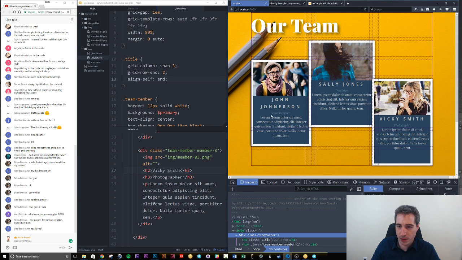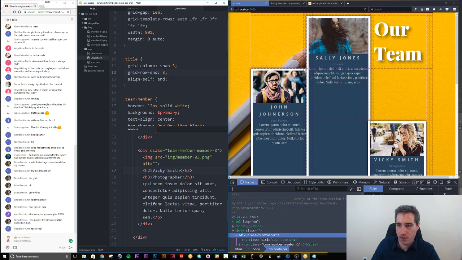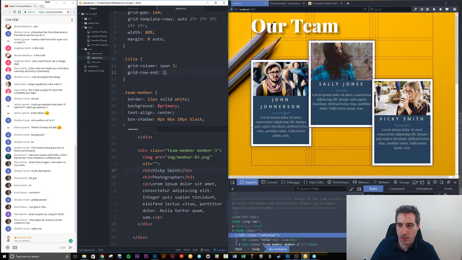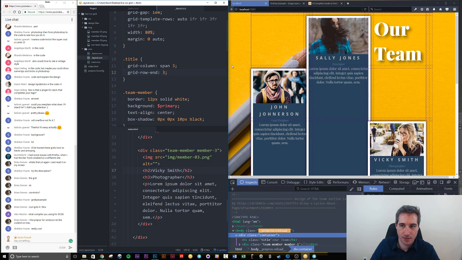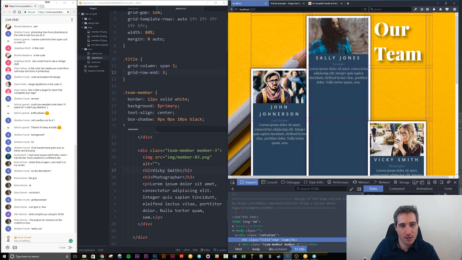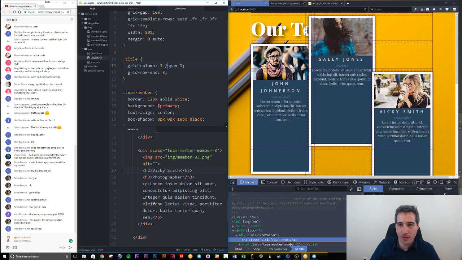Where's my grid? Grid row end 2. So my title should. It's not though. Grid row 3. What happened? Why is it shooting over there? 1, okay. And then if I make that a 2, what happens? But why if I make that a 3 does that happen? Because I'm looking at rows, I shouldn't be playing with my columns. Grid column 1. Oh, there we go. Okay, that's what I was after.